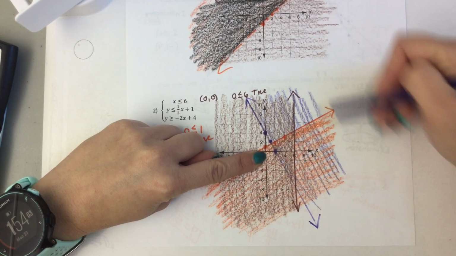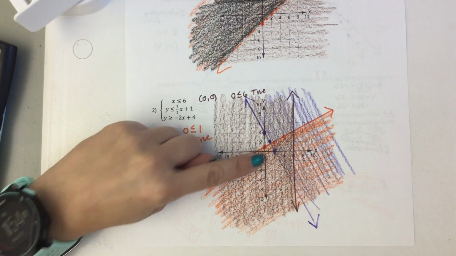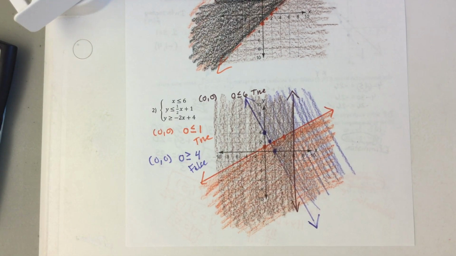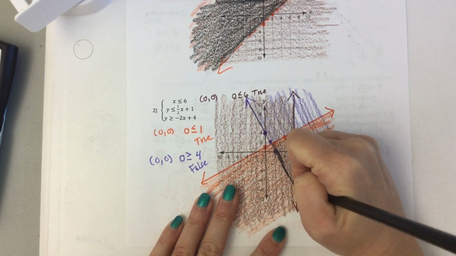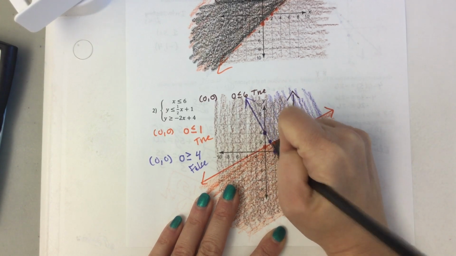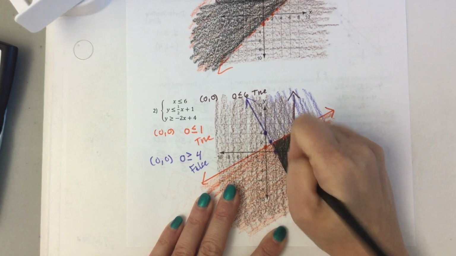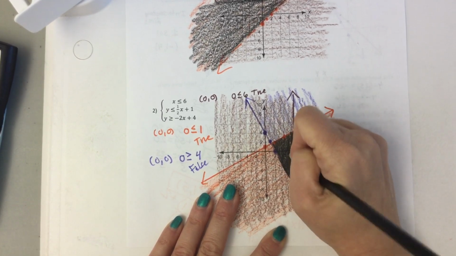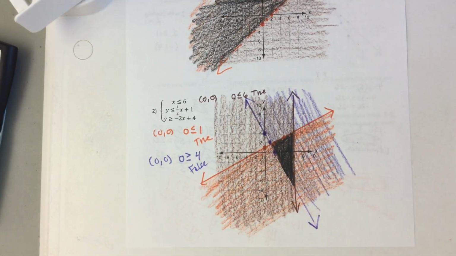So now to find my final answer, I need to look and say, okay, where did I end up shading for the brown colored pencil, the orange colored pencil, and the purple? This region right here. We actually formed a triangle, because if you look, I did shade brown because it's to the left side of the brown solid line. It's below the orange line, and it's above the purple line. So your solution is this right here.